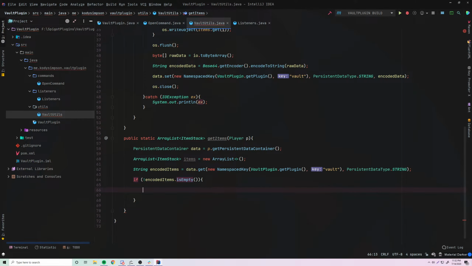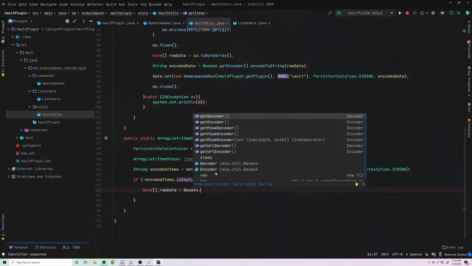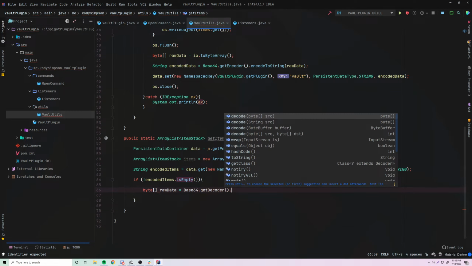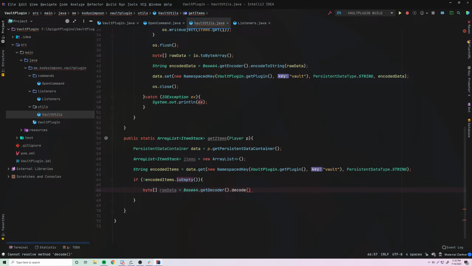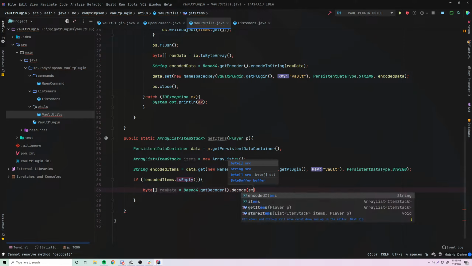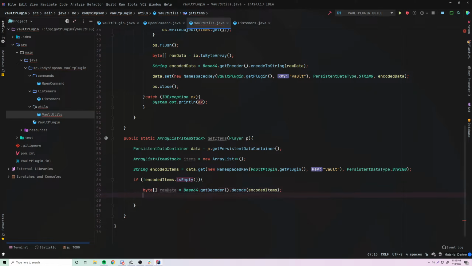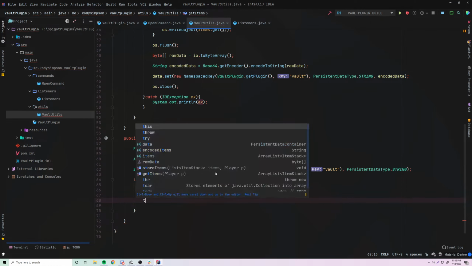So we need to decode first, so byte array, and we'll call this rawData, and we'll do Base64.getDecoder().decode, and then just provide the string that you want to decode into a byte array. So just encodedItems.